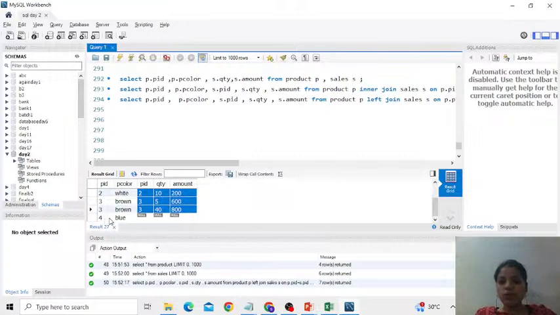If there is a row in the right table to join with, fine. If there is no row in the right table to join with, it will join with a null row. Understanding it? Right? Because there is no sales detail of product number 4 in the sales table, therefore it was joined with the null record. Understood?